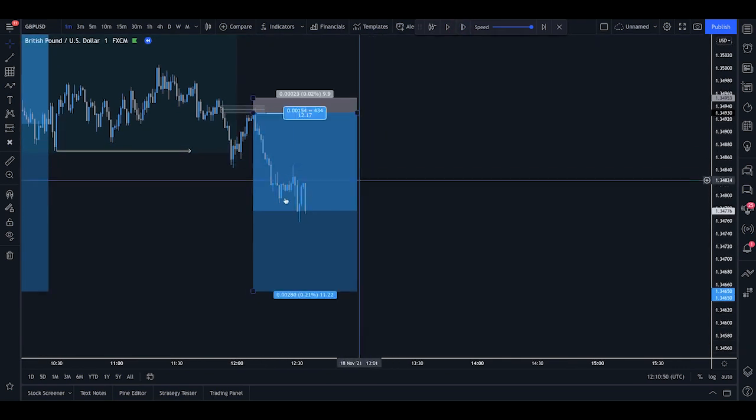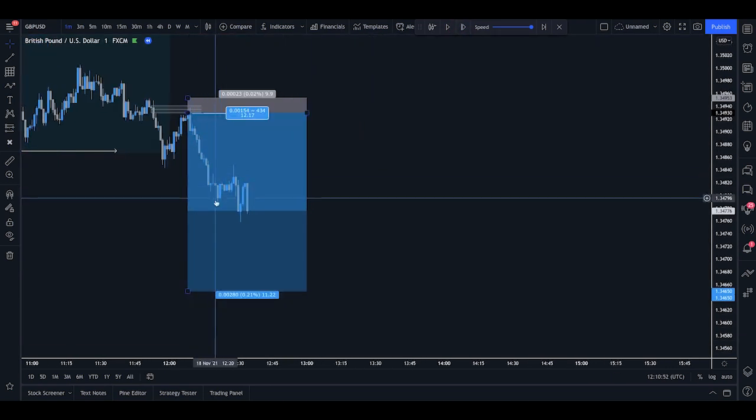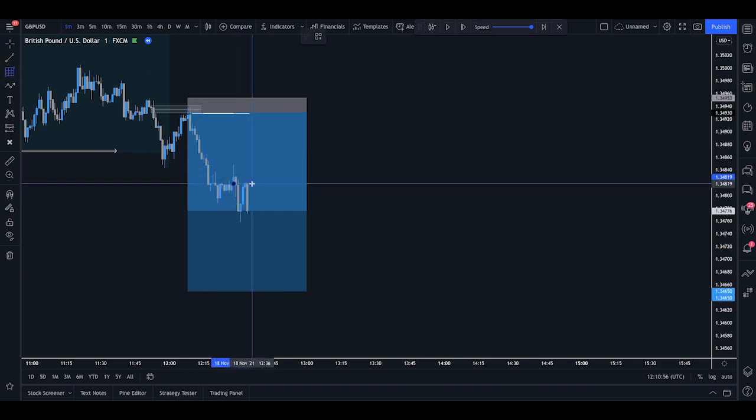There we go. Another beautiful entry position. So see, we made this lower low, lower high. Then we have a breakdown, so we can use this supply zone here for another entry.